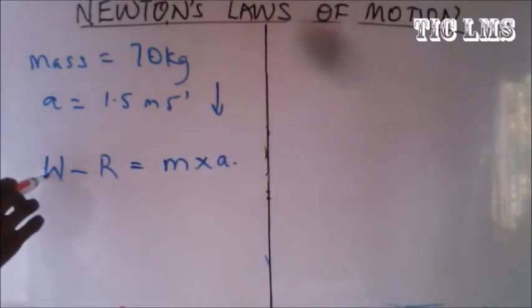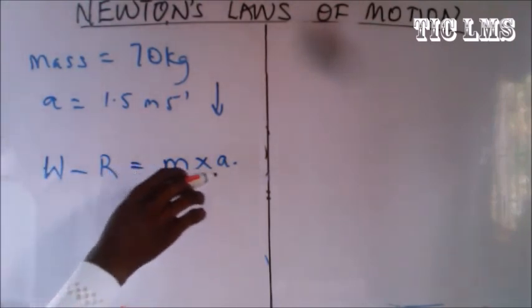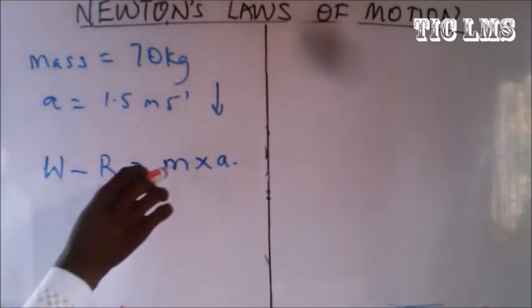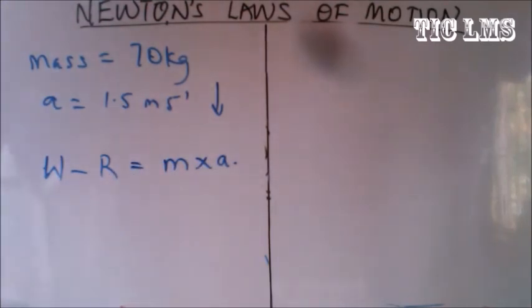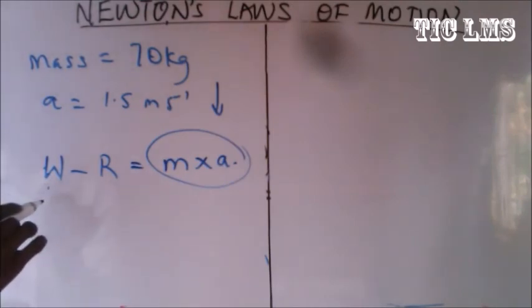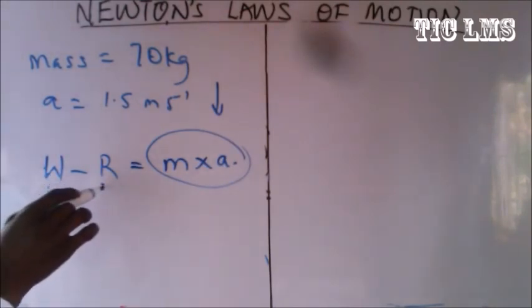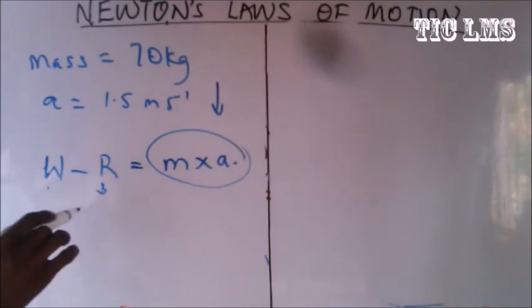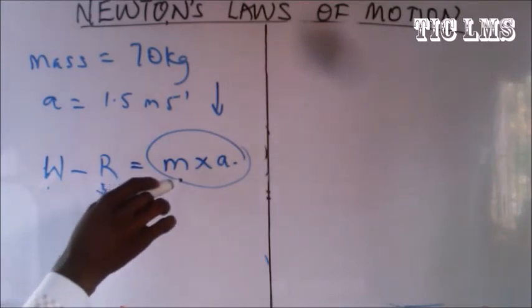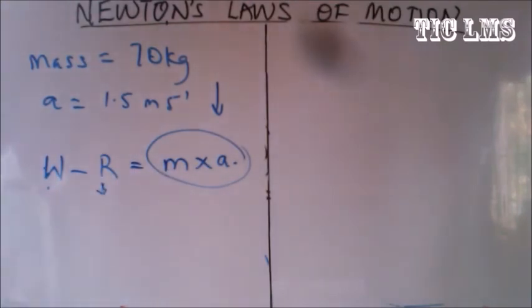Now, this represents the weight of the body, and then here is mass times acceleration. That is the mass of the body times the acceleration with which it is moving. And this is actually the weight loss, because this is the weight of the person, but this which is moving down makes the body feel lesser in weight.